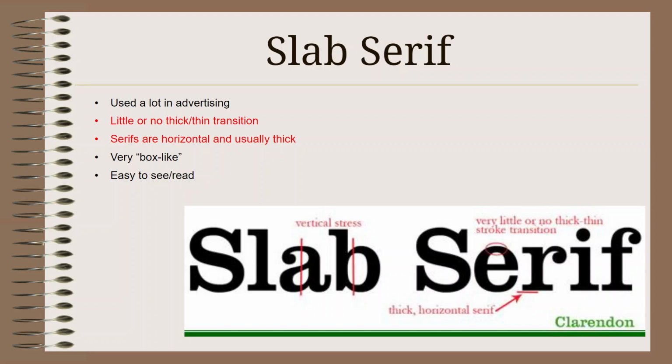They look like slabs. So they're going to be straight horizontal or straight vertical, typically speaking. So there's vertical serifs. Slab serif is very, very boxy, very box-like. The letters have little to no slant, or what's called a vertical stress. Notice they have a vertical stress. If you were to draw a line through the text, it's going straight up and down. They're not angled in any way.